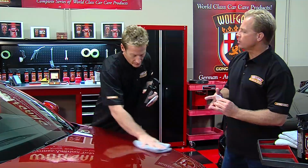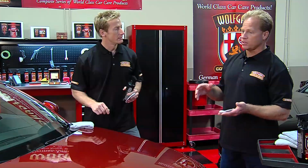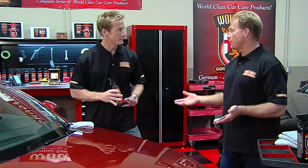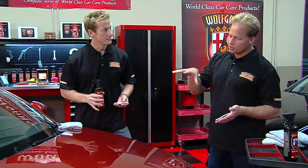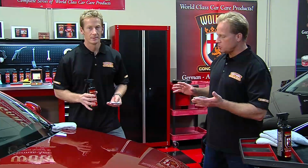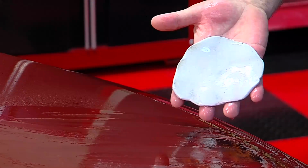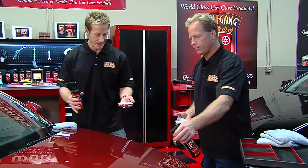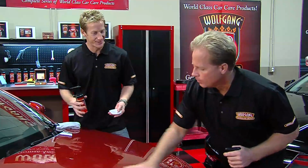That's a great question, and what's going to determine that is how dirty it's getting, and what determines that is how contaminated the car is. Now, if you haven't cleaned your car in a year or a couple years and it's parked outside all the time, it's going to be a lot more contaminated than something that's garage parked all the time. And so what you want to do is periodically look at your clay patty. As you see it load up full of contaminants, then you know it's time to throw it away. So you just kind of have to use common sense. A little common sense goes a long way in this and just about anything else, but what you get in this package is enough to do the car like this, it seems like, for a lifetime.